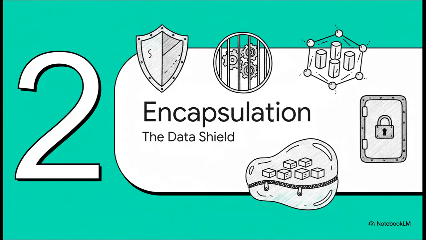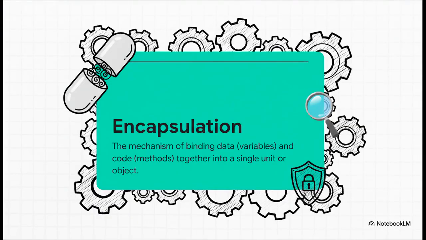Okay, let's grab the first tool from our OOP toolkit. This is Encapsulation. And the best way to think about it is as a protective shield for your data. You know, it's kind of like a medicine capsule, right? The plastic shell protects the medicine inside from everything else. In your code, encapsulation does the same thing. It bundles an object's data and the methods that work on that data together, keeping it safe from being changed by accident from somewhere else in your program.